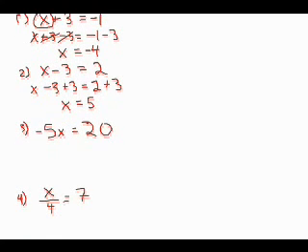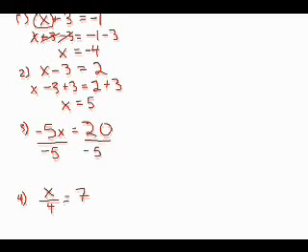For the next one, we have -5x equals 20. Again, our goal is to isolate the variable. So what do you have to get rid of? Here you have to get rid of times -5. To get rid of multiplication, we divide. Now, the thing here is you have to divide by exactly what's there. So if you have times -5, to get rid of times -5, you divide by -5. So that's also what we have to do to the right-hand side.